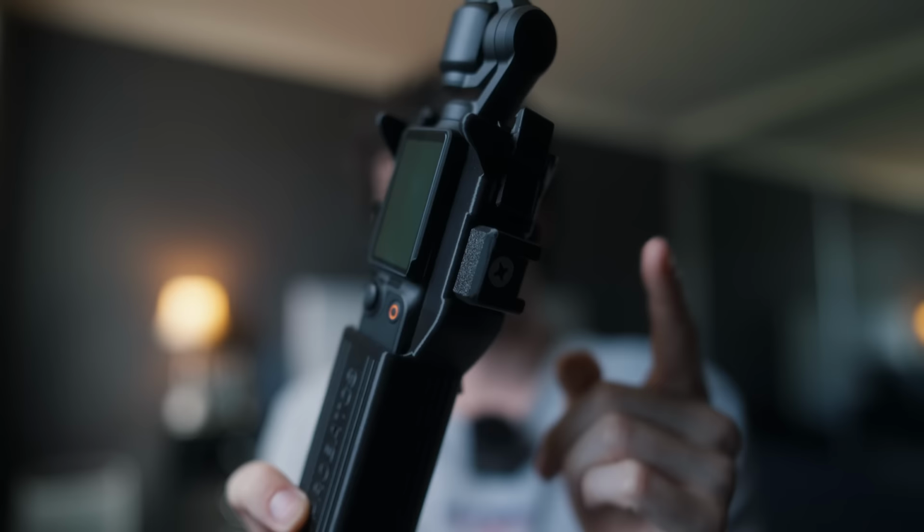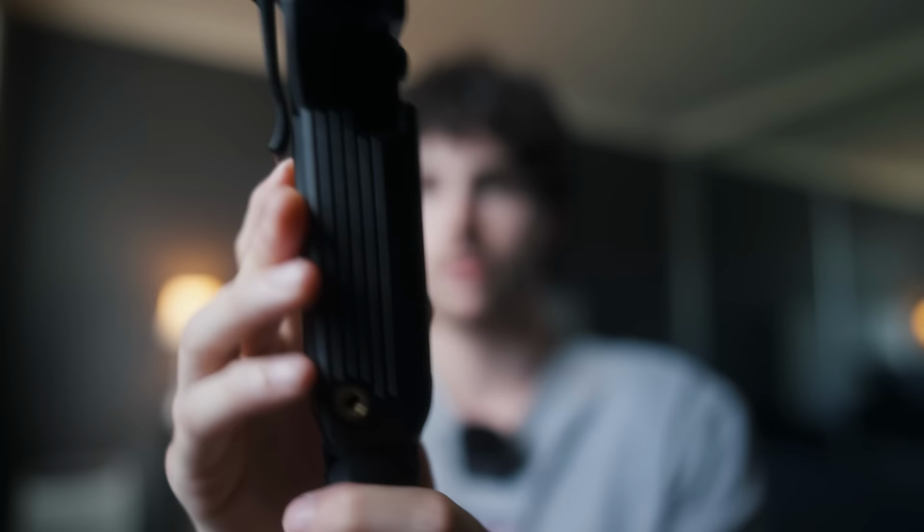And actually also I got this right here. It is an Osmo Pocket 3 case that has like a bunch of mounts on it. You can mount mics, lights, whatever you really need to it. And it also has a bunch of different mounting points where you can mount the Osmo Pocket in different ways.